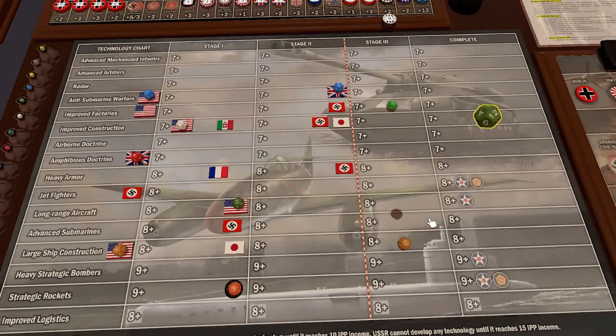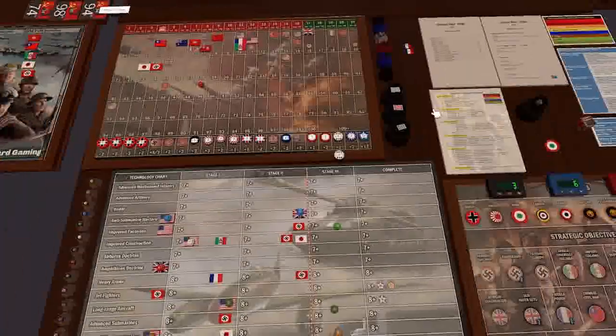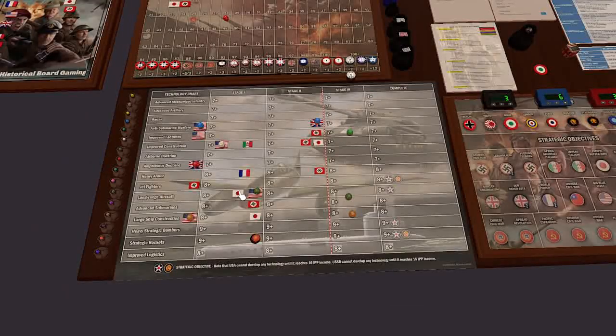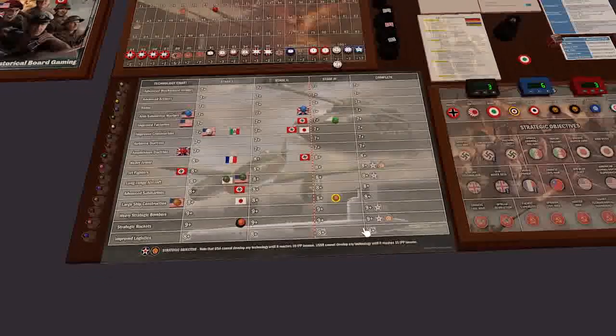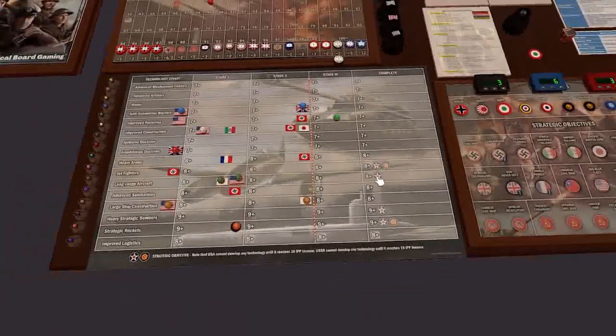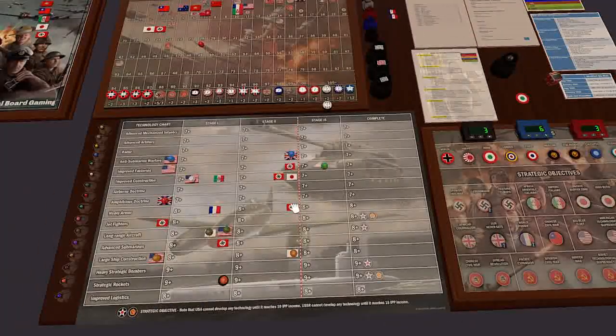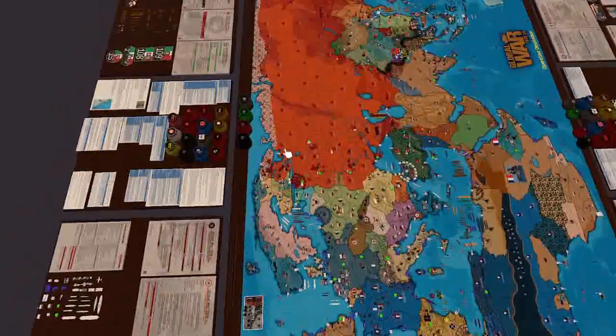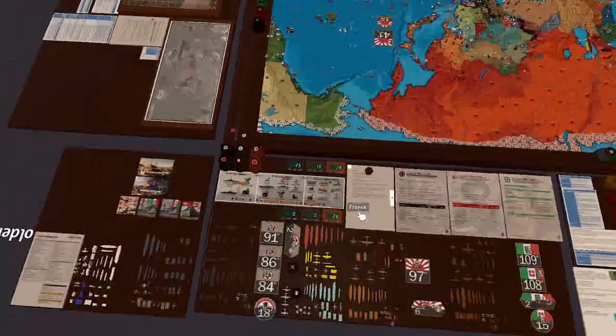First up, long range aircraft, 8 or better. An 8, not too bad. So we'll grab a Japanese flag right quick and put that right there with the Americans. And then next up, large ship construction. Hey, that's pretty good. Pretty good indeed. Japan is almost neck and neck with Germany. We're working on it. Cool. Very cool. I always like to start off that way.